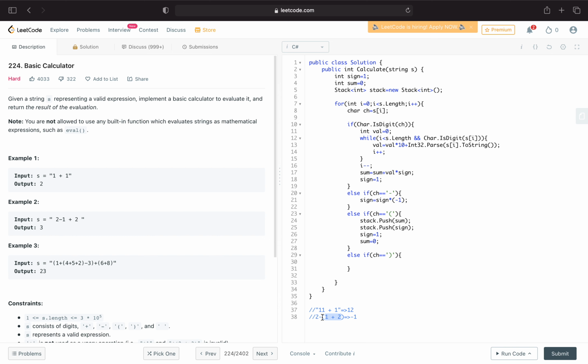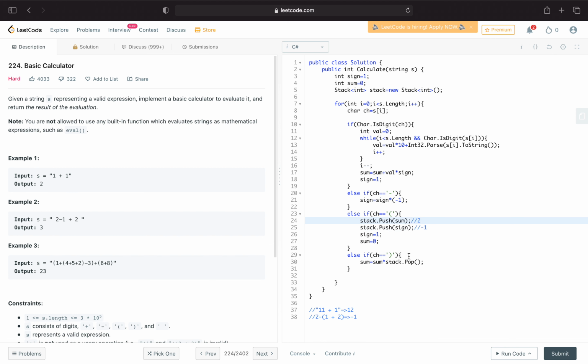But we have minus, so we will write sum equals sum multiplied by stack dot pop. We pop, because last in, first out, so we'll get the sign back, right? So this one is going to be -1, and this one is going to be 2.